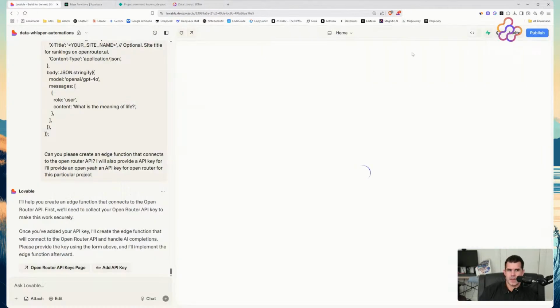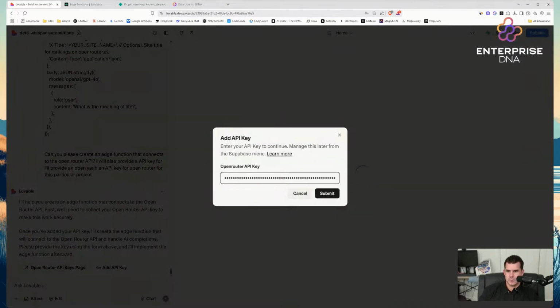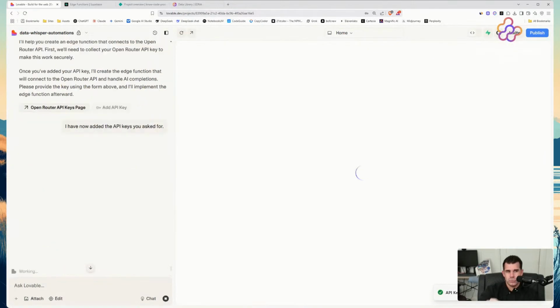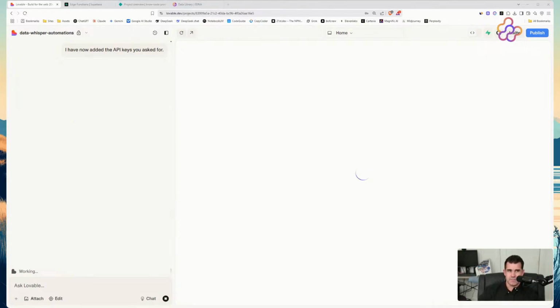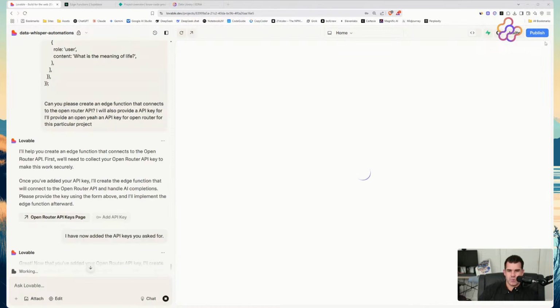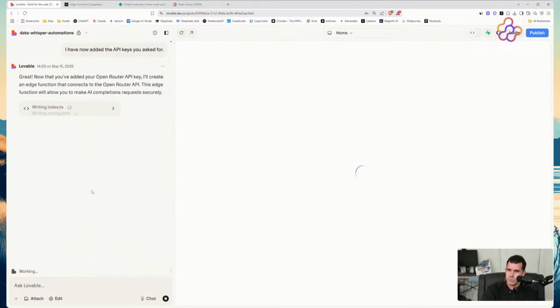Okay, one of the other great things that Lovable does, right, is it actually saves these secrets to Supabase. It's a far more secure way to save API keys. So my developers just keep hammering me on making sure that we keep everything secure. And this is what every developer online says. You just got to be super secure with how you are managing all your API keys. And so out of the box, Lovable does a pretty good job if you follow their instructions around how to do it.